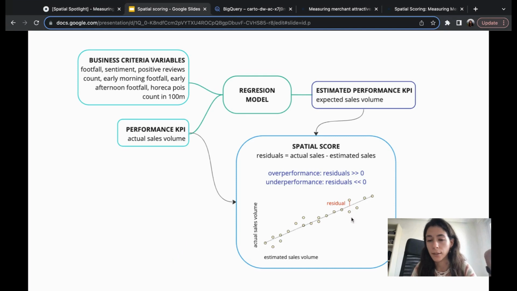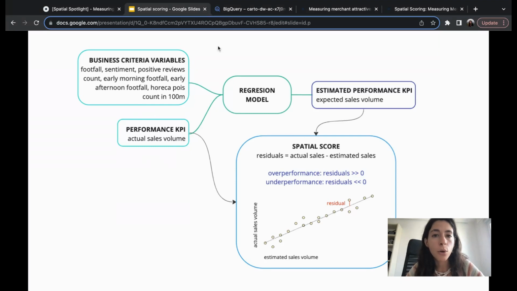However, if the point of sales has a residual that is below that line, that is very negative compared to zero, that would mean that the expected values are larger than the actual ones, which means that we are selling less than expected, which in turn means that this specific point of sales is showing underperformance. So that's more or less the idea behind the algorithm.